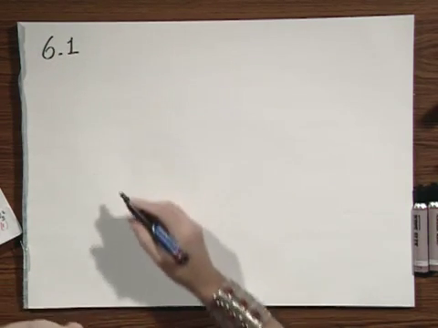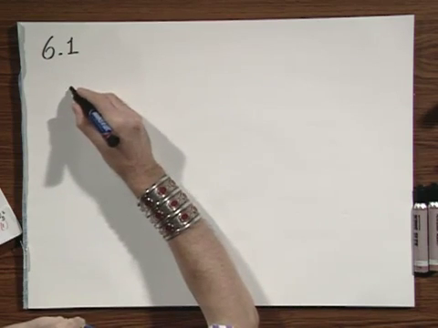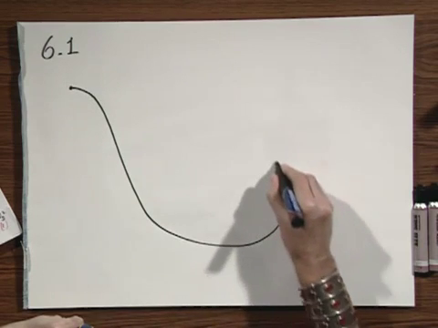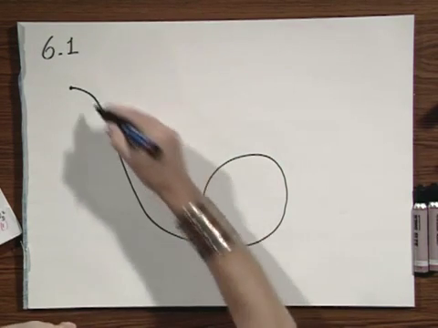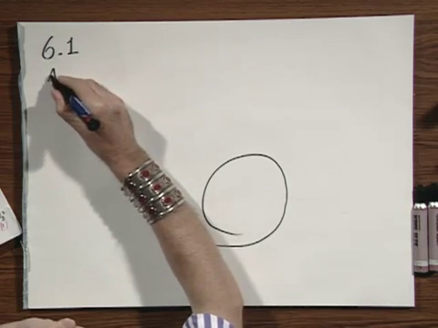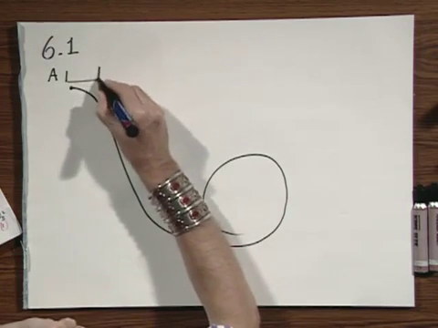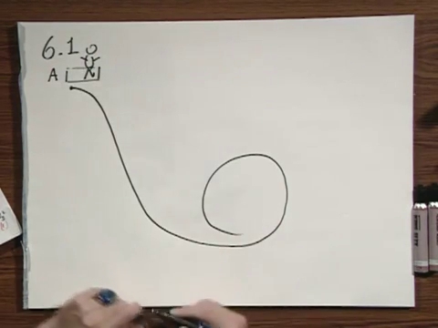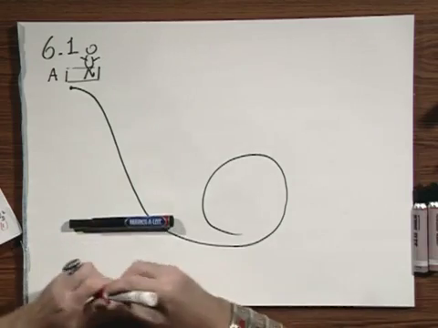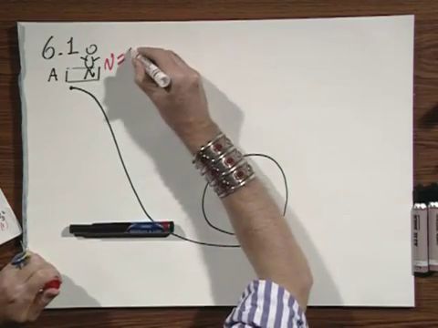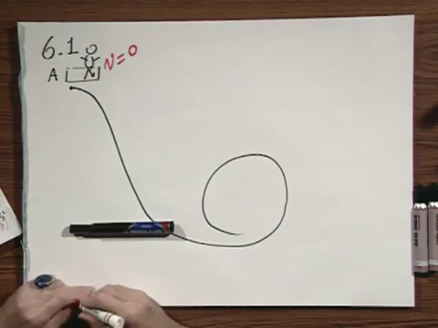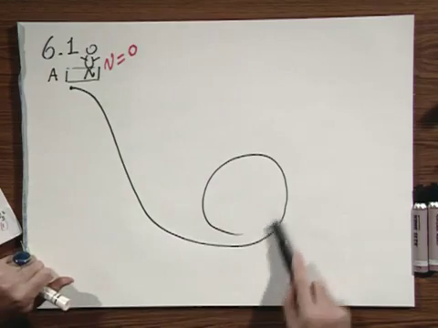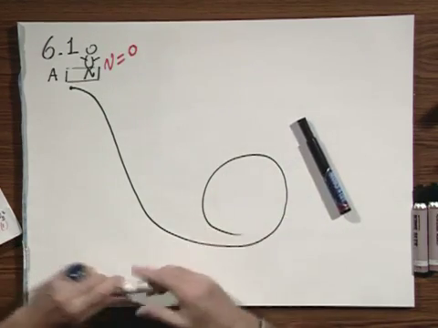A roller coaster. You are on a roller coaster at location A. You're a daredevil. And you go down here from point A. Here you are in your roller coaster, sitting there innocently, at least at this moment in time, not being aware of the terrible things that are going to happen to you. You start with speed 0, and there you go, and you go inside this loop upside down.